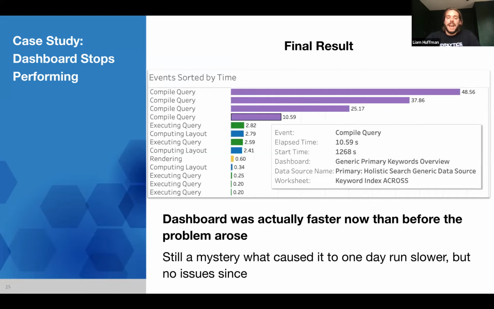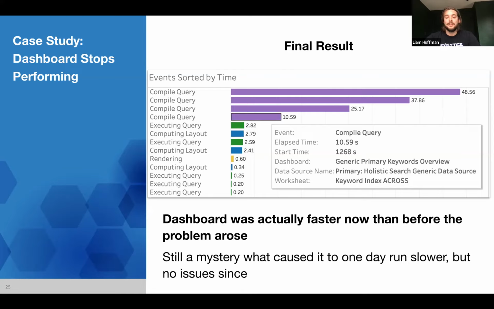So finally, we had a much more reasonable looking performance recording. Yeah, the compile query can still take 40 seconds, but I would much rather be waiting for a minute than 20 minutes. And in fact, this dashboard was now faster than before the problems arose. So whatever we had fixed was better than what they had originally.